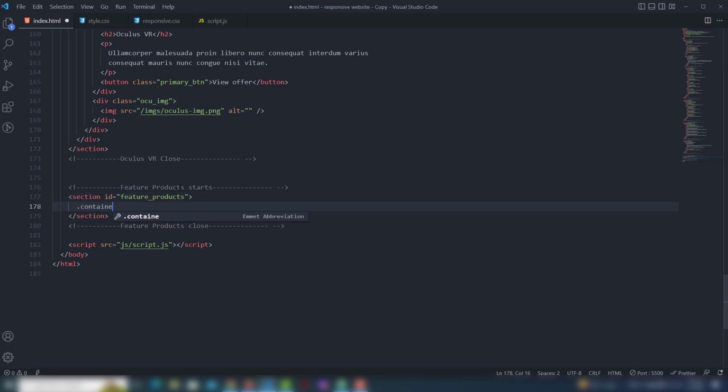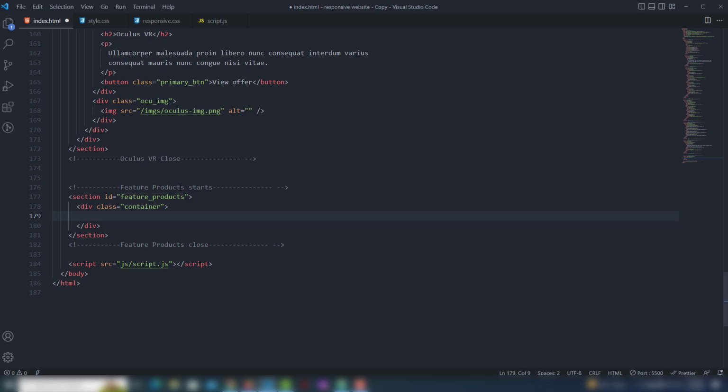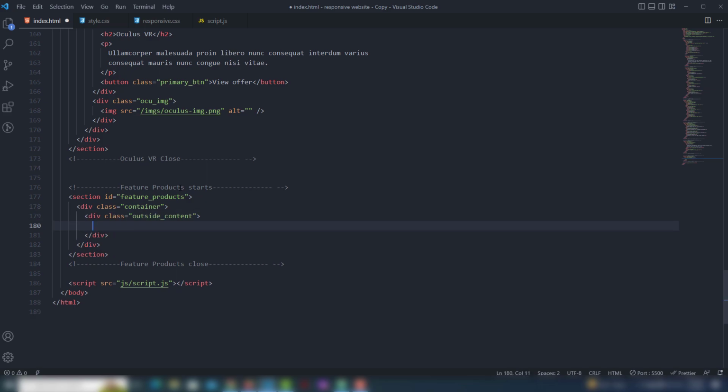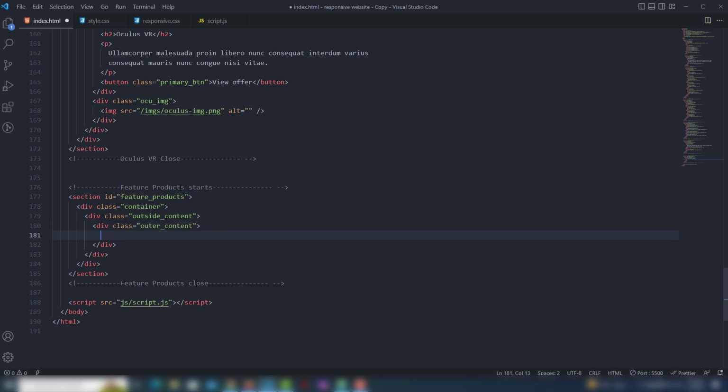Inside there I'm going to use container class, and then I'm going to use the outside content, because I will use that outside of my products. I'm going to show you step by step how you can manage that. I will create outer content, and inside there I'm going to use H2.